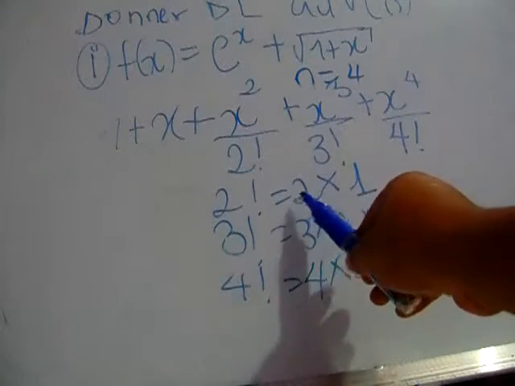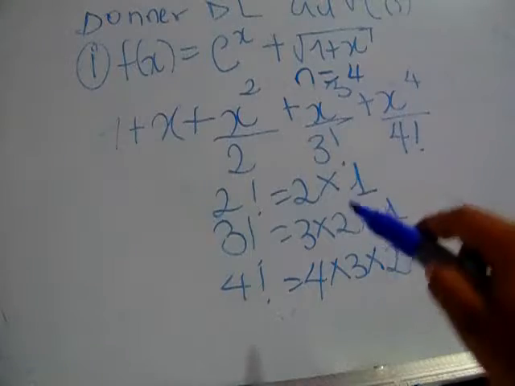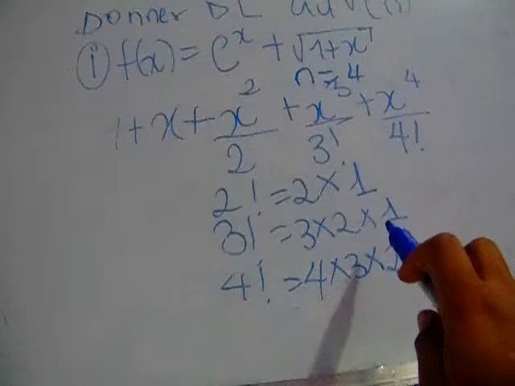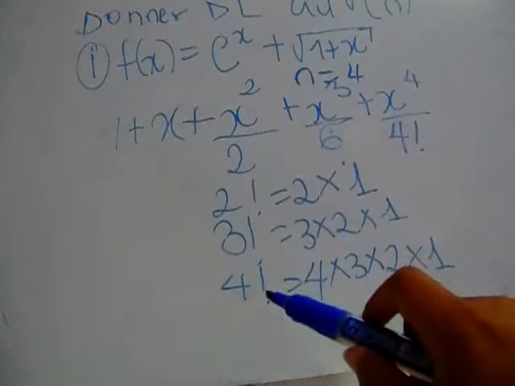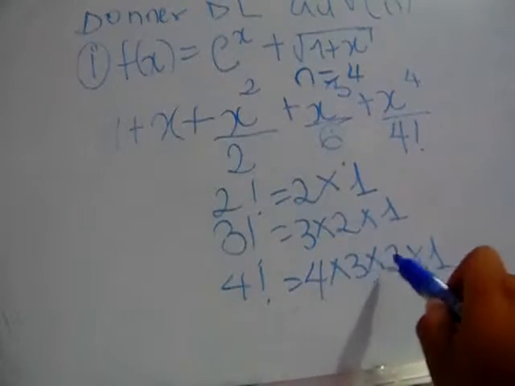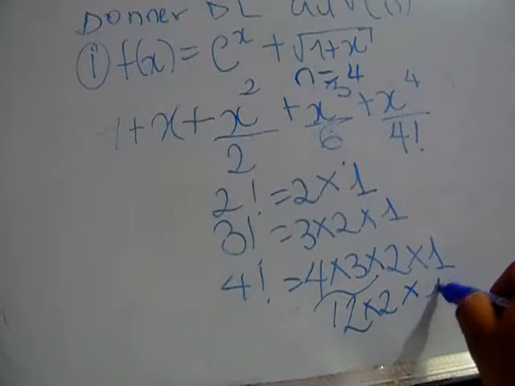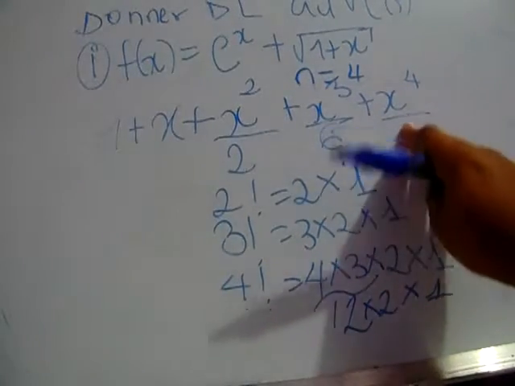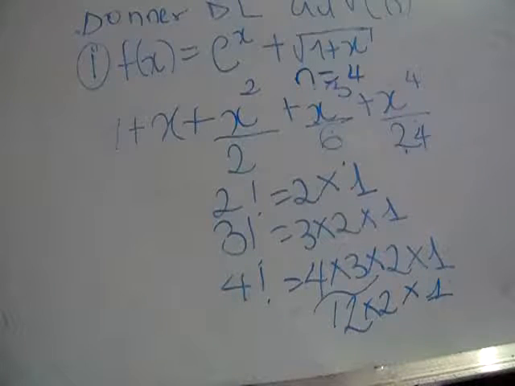So factorial of 2, which is 2 times 1, will give us 2. So this is just going to remain 2. The factorial of 3, which is 3 times 2 times 1, will be 6. So instead of writing 3 factorial here, we're going to replace it with 6. The factorial of 4 is 4 times 3 times 2 times 1. 4 times 3 is 12, times 2 is 24, times 1 is 24. So instead of having 4 factorial here, we'll replace it with 24. So factorial is just, if I have 5 factorial, for example, it will be 5 times 4 times 3 times 2 times 1.